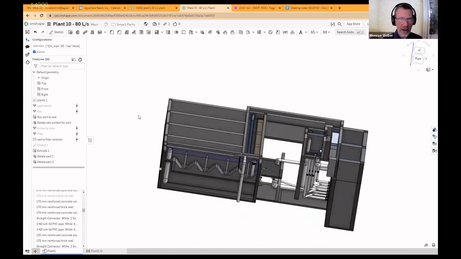I want to talk a little bit about how Onshape works. So Onshape, ultimately everything in Onshape is computer code. You can either create drawings directly by writing FeatureScript code, or you can create them using this feature list, which is on the left-hand side of the screen.